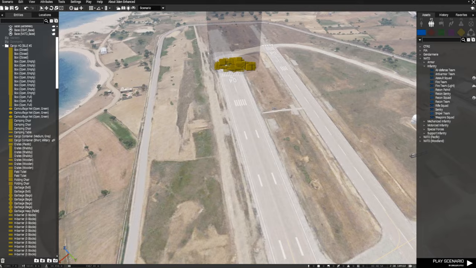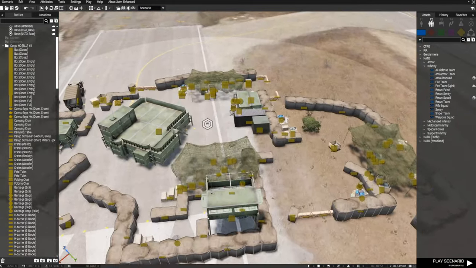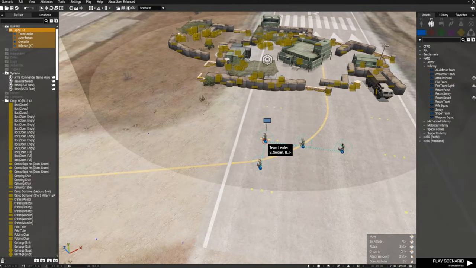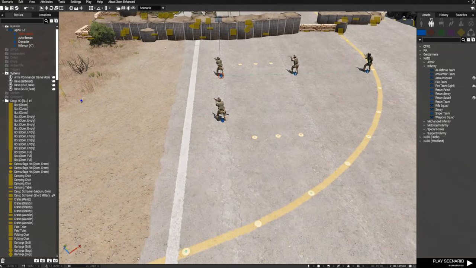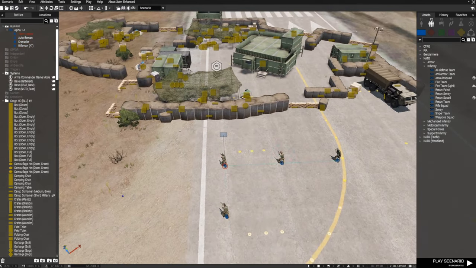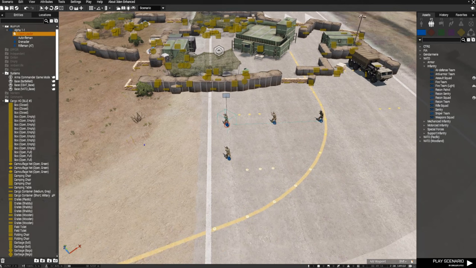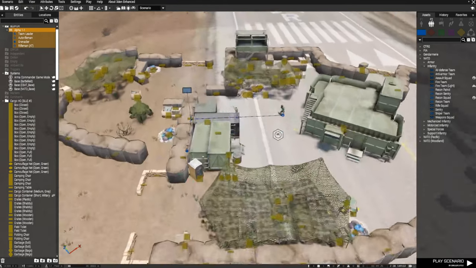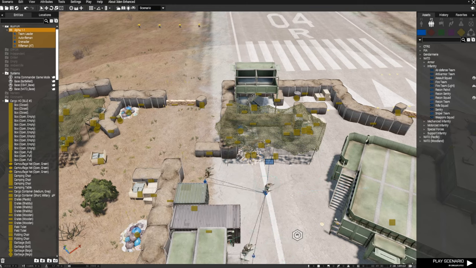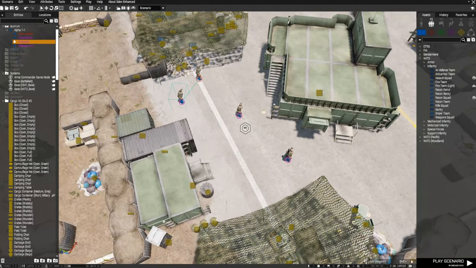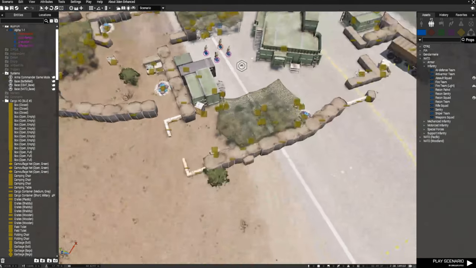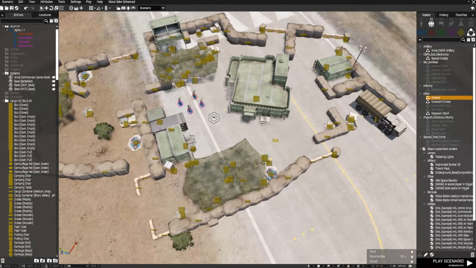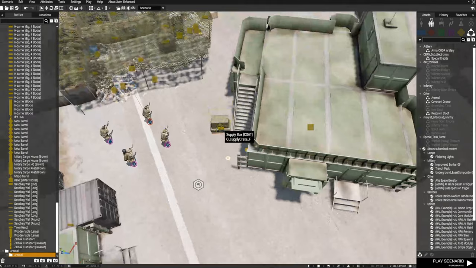Alright, so let's go ahead and get the player set up. So let's go here. Place at least one guy. I would suggest you put at least three with you, just in case you yourself die, you'll have a backup player to go to. So go over here, attributes, get playable. And then we'll just set this up according to that. If you want to give your player base an arsenal, you can very much do that. Just slap it anywhere.